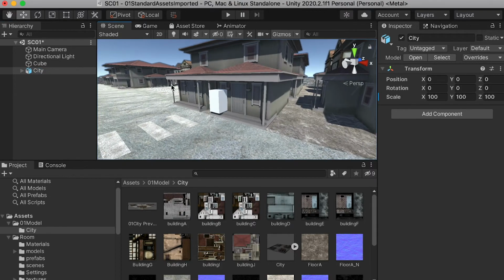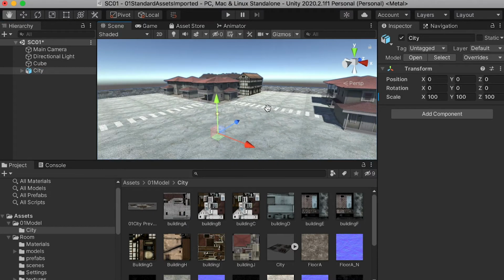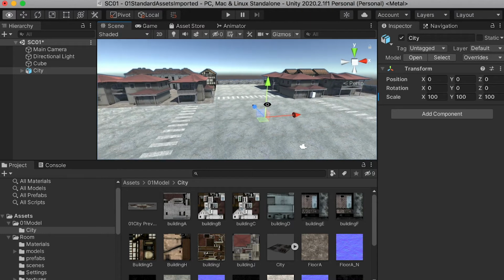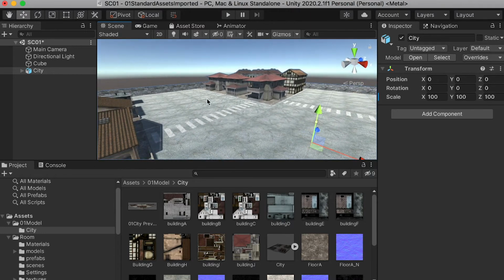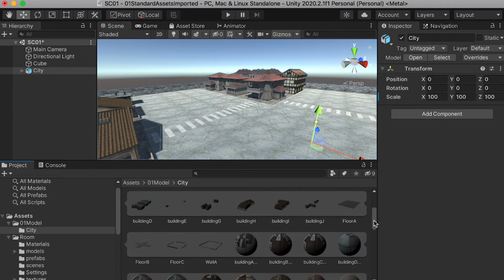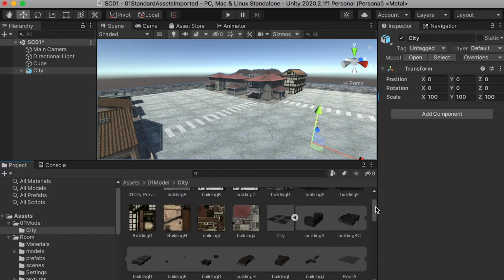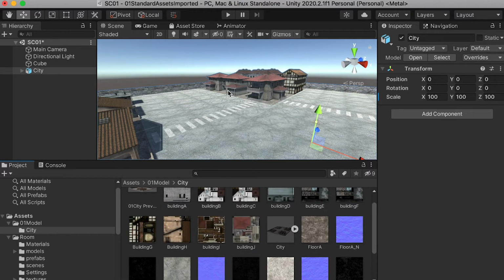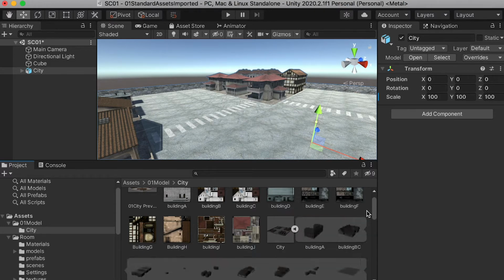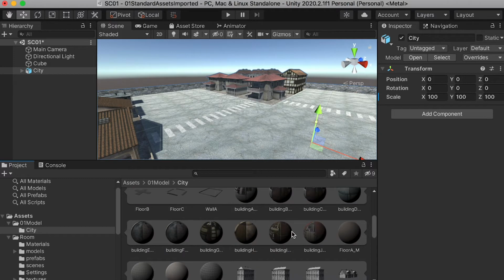As you can see, the texture is already on the model. It's because I linked the textures and created the materials for the model in Maya. These are the materials from Maya. If for some reason the texture of the material doesn't show up, just go down below here, where the materials are, and then you can drag the material and drop it onto the buildings.